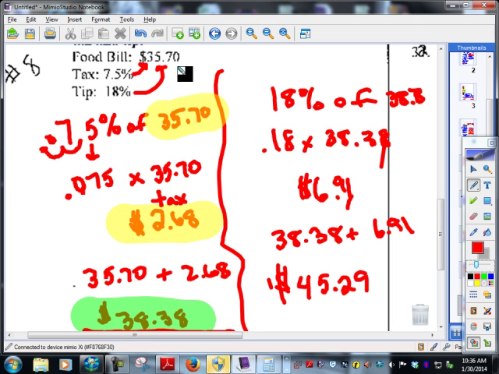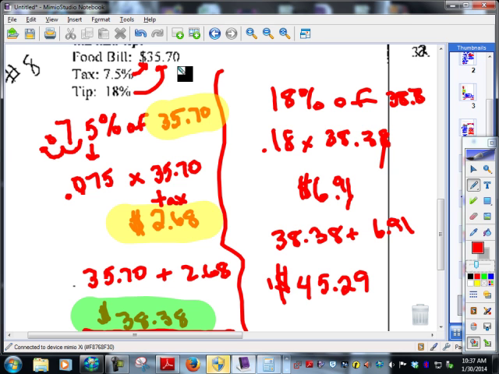When you go out to eat, your parents probably don't figure out the percent tip on the food bill. Mr. Z, do you do that or do you do tax? You just look at the total, the tax and the tip. The majority of people, ask your parents sometime, find the percent tip on the tax and food. It's just the way it is. Now, our book says that's wrong, don't do it that way. I'm just trying to tell you how I do it and how most people do it in the real world.